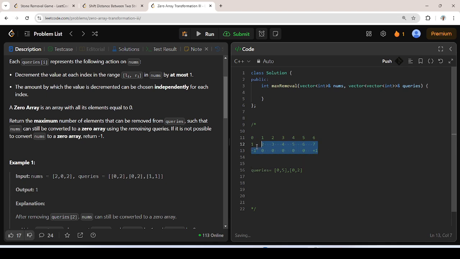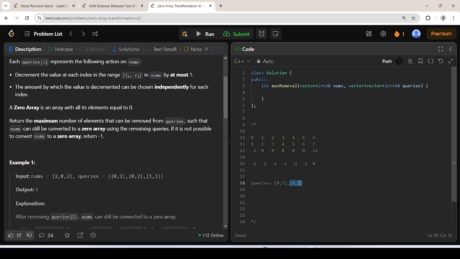Suppose this was a prefix and I did this action in the prefix. Now if I take the prefix sum, then this will be the result, and I'm able to achieve a decrement on the ranges that I wanted to perform action on, and hence the first query is consumed. Similarly, I can do the same thing for the second query. This is called the line sweep algorithm, and it is going to be used in this problem.